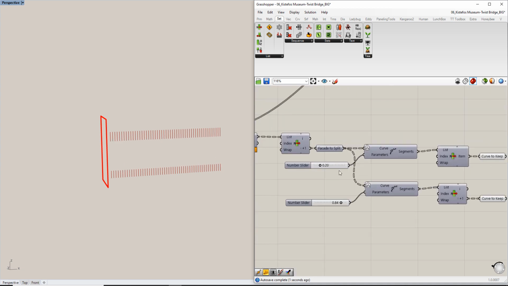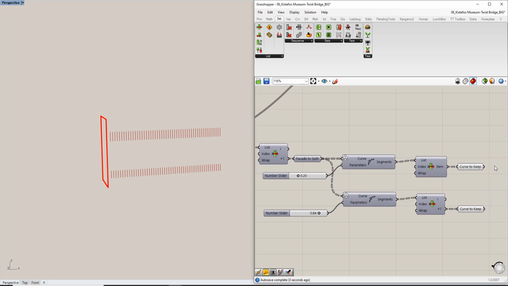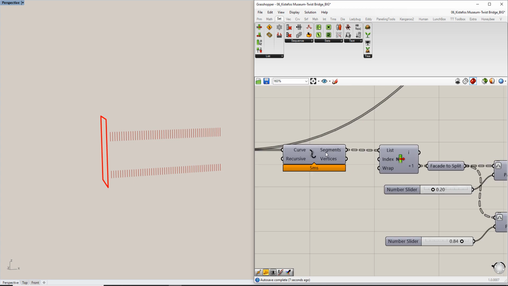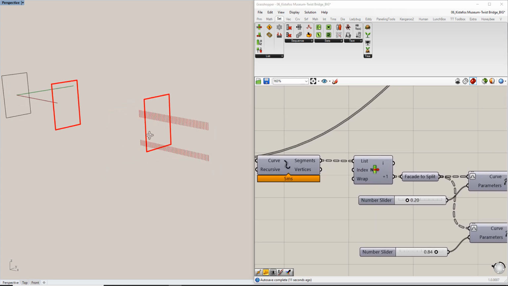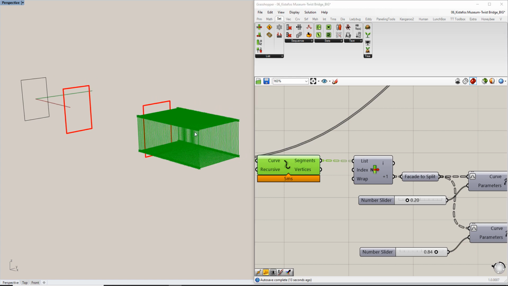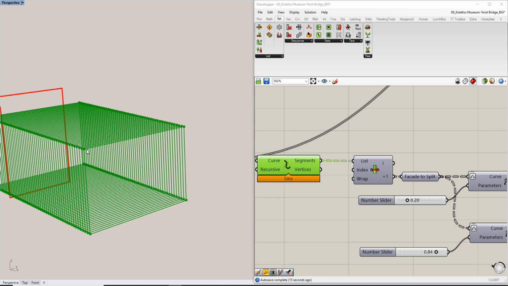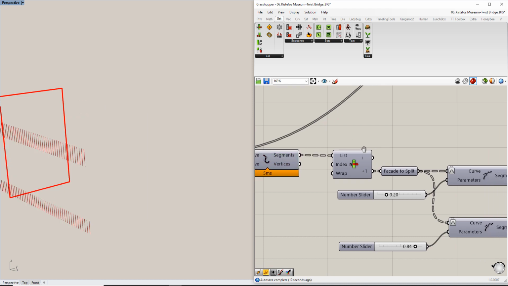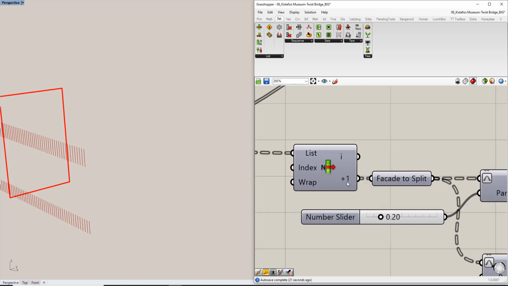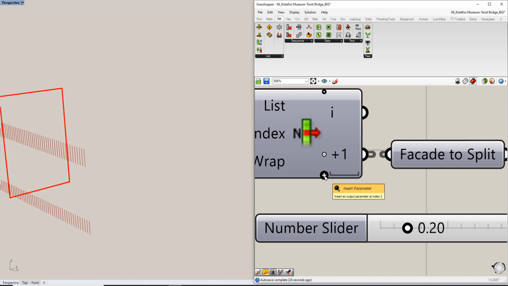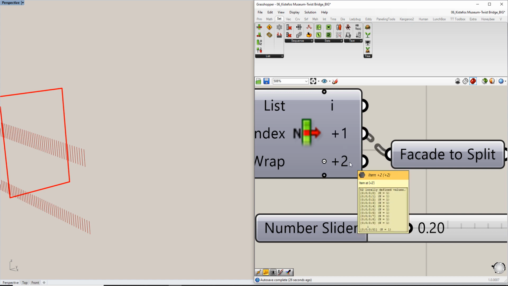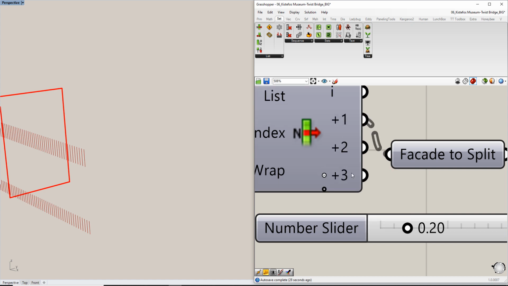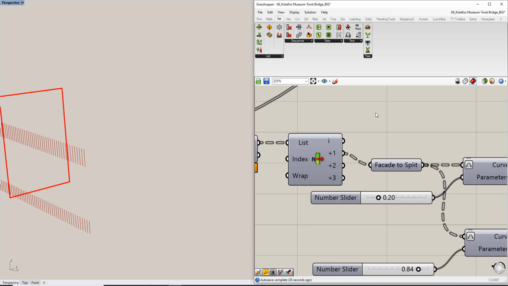All right. So when I say keep, who's actually keeping it? I actually want to send these back to the original curves over here. So you remember this is actually a rectangle, right? So I still need the top, the back, and the bottom. So where is the top, the back, and the bottom? Well, I know this one is the top. So that means if I hit another plus sign, I should get the bottom here. And if I hit the plus sign again, this one should be the back. Let me see if that's true.